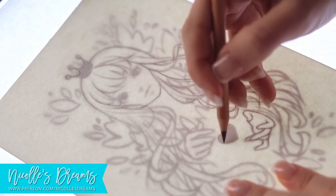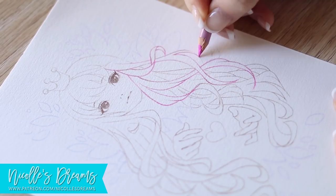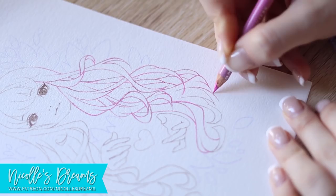Once the main shapes have been transferred onto the watercolour paper, I spent some more time refining the line work. You will notice me redrawing the line work multiple times for this illustration. In a way it is one of my favourite parts of the process and one of my strengths. Even though it may not make any sense to do it the way I do it, I am simply having fun and enjoying the process using all of these beautiful materials.